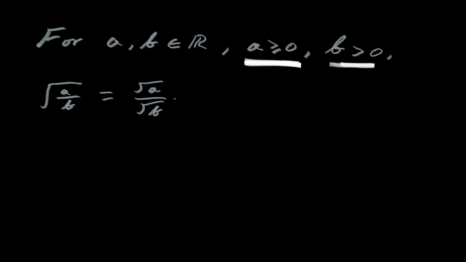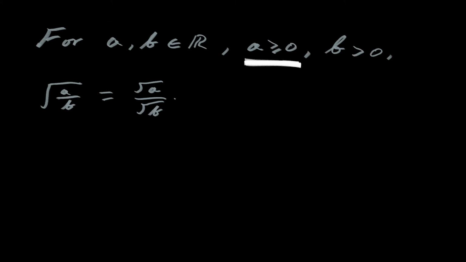So that's why b has to be strictly greater than 0, because you can see on the left-hand side of the equation in the quotient property of radicals, we are dividing by b. So if b was equal to 0, that quotient would be undefined. Now it's okay to take the square root of 0, so if b was equal to 0, it would be okay to take the square root on the right-hand side, but then the square root of 0 would equal 0, and we'd be dividing by 0 again on the right-hand side, so that's why b cannot equal 0.